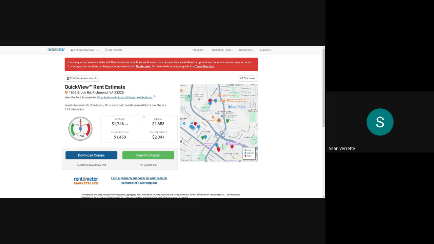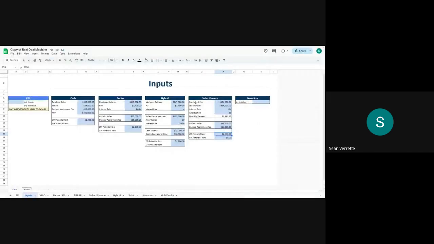Yeah. So in this situation, what I would typically do, again, I know what it says, but every investor has their own way of checking rent. Some of them use Zillow, Redfin, some will use Rentometer, some of them will use Privy. So you're never going to be exact. As long as you're not making up the rent out of nowhere just to make the numbers fit, you should be good just using whatever. This is what I like to use because for me it's pretty accurate. So with that said, I'm only going to count $1,700. It says it's 1746. I know, but I'm only going to do 1,700.